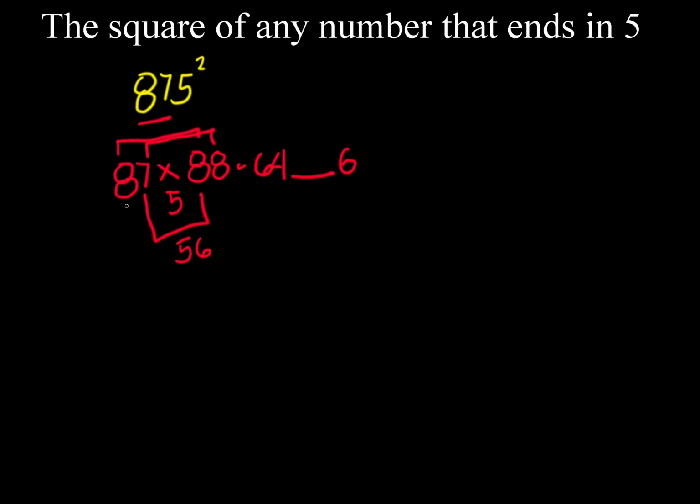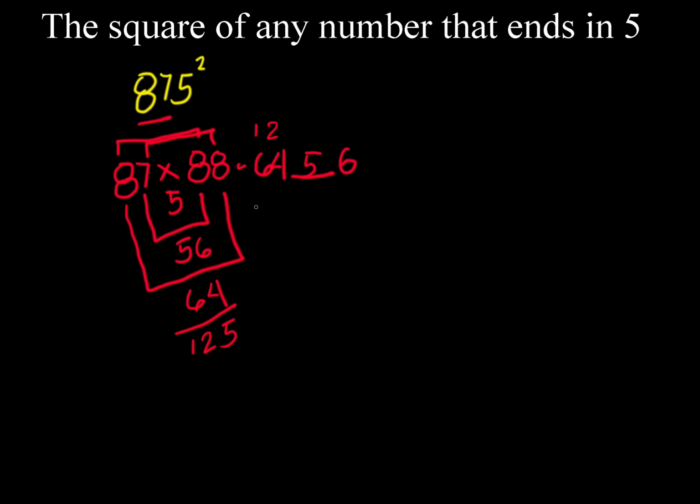And then you multiply your outer to your outer. So in this case, 8 times 8 will just give us an answer of 64. So therefore, let's just add them all together. 5 plus 56 plus 64. That will just give us a total answer of 125. So what do we do with our 125? We write down our 5, and then we write down our 12 on top of our 64. Then we add them up all together.